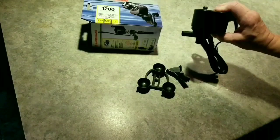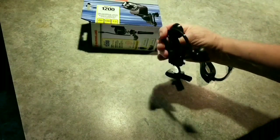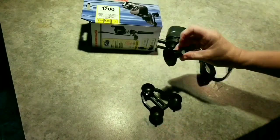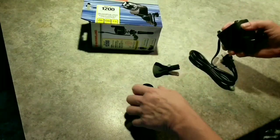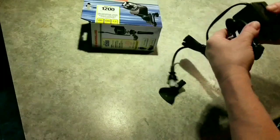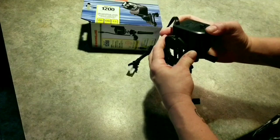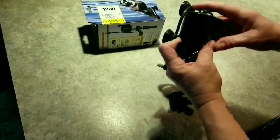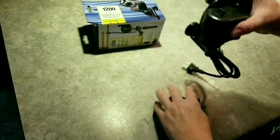So these are the pieces you'll need: the power head, the bracket that holds it securely against the glass with suction cups, and the flow direction spout. Taking the power head, you attach the bracket with the suction cups. Now you can mount it on the back or the side of the power head. I prefer the side as it is a lower profile in my tank. And then with the directional spout, I can turn it any way that I want.